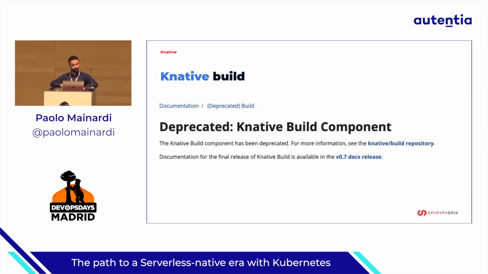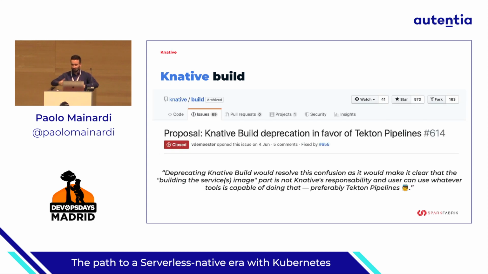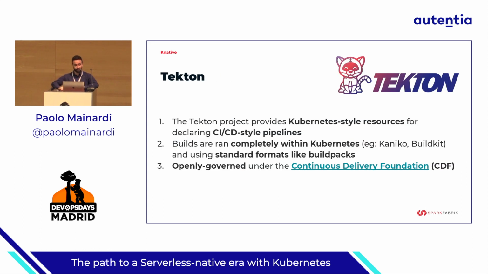So the third component is Knative Build, but there is a problem because it was deprecated some releases ago. They said that building the image, source to image, is such a big, broad topic that it requires its own space and a new project. They chose to close it, and the community took the project and created another project called Tekton Pipelines. Tekton Pipelines is basically born from the Knative Build component. They rebranded it, created a new community around it, and extended it, of course.